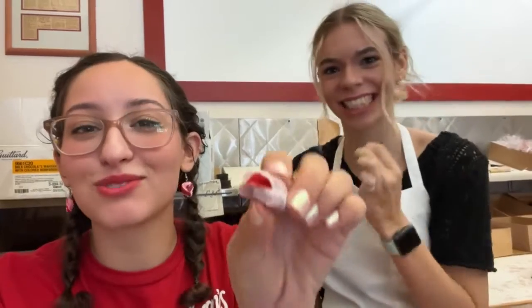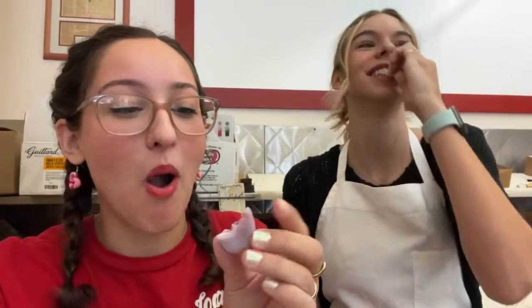Okay, next up, we're trying these bad boys. Skulls. Oh, it's red on the inside like blood. Similar to the brain. Not as good. Not near as good as the brain. It's huge. I don't recommend these. Get the brains instead. Yeah, come get the brains.